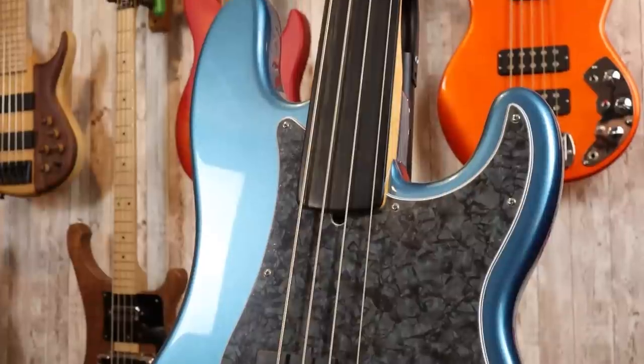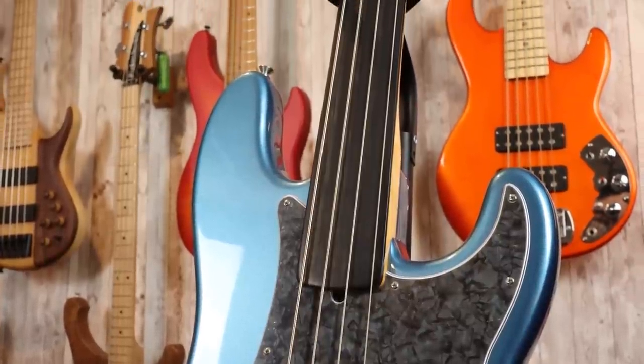The bridge is the Fender American Vintage Bridge. I'm personally not much of a fan of this bridge, and I'm probably gonna swap it out at some point because this bass is a keeper, let me tell ya. Moving on to the neck. This is where things really shine.